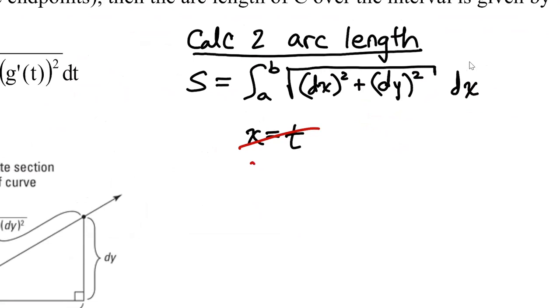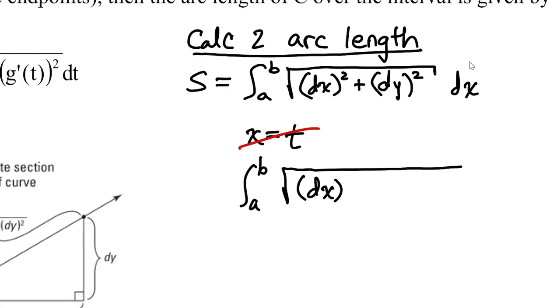So we have the integral from a to b. We have dx squared, dy squared, and then we have that floating dx on the outside. But what we could do is factor out the dx squared, which is kind of weird to think about because it's like factor it out from what? But if I divide each of these terms by dx squared, I'm going to get the 1, plus dy squared over dx squared.